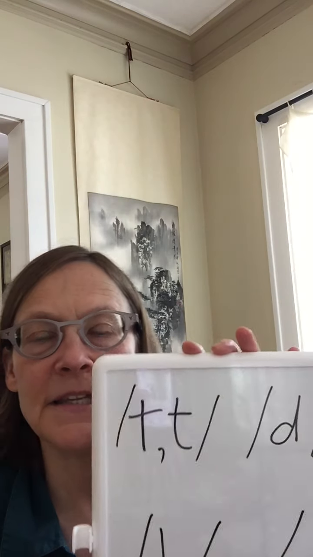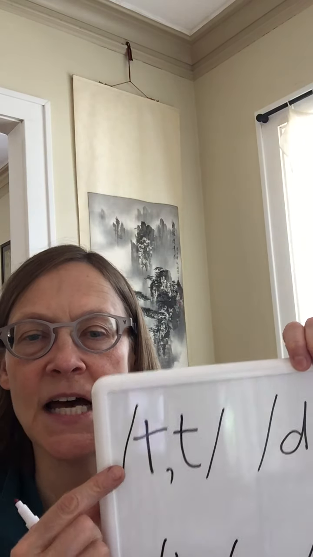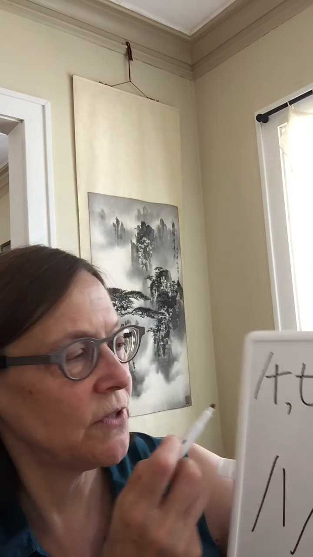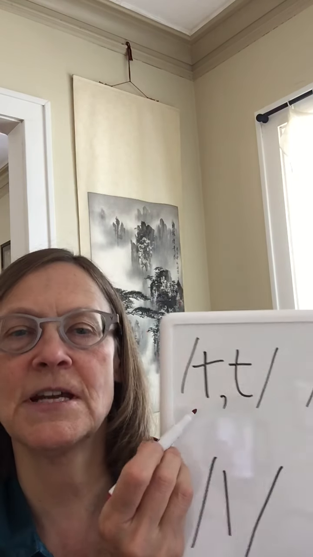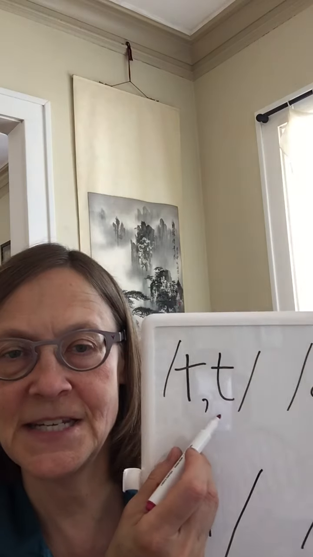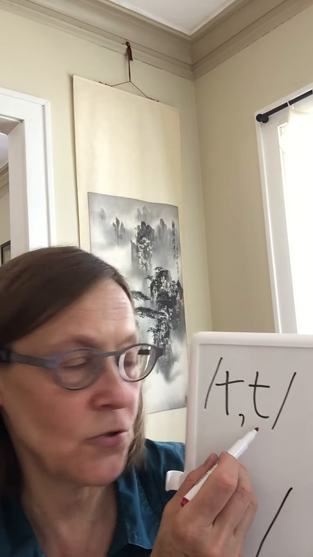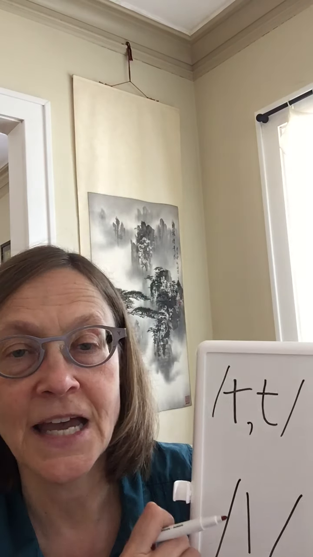All right. So again, we will start with the easy ones. This is the sound t, just like you would guess. And you can really write it just straight up and down like this. I tend to write my T's this way. So this is fine as long as you don't make that swoop too big.